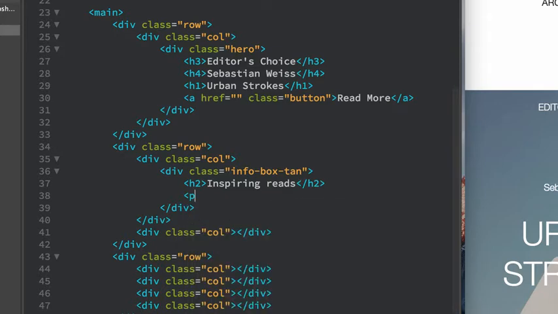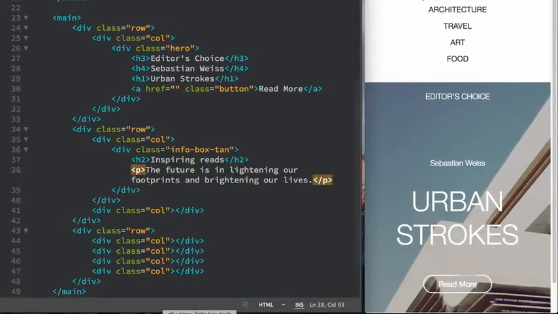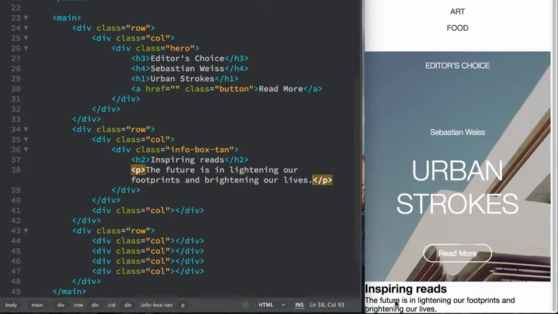Now we haven't used a P tag yet. Up until now, we've been using headings, but a P tag is a really common tag. Think of it as, it's called paragraph text, but it's your body copy. You're going to have lots of P tags throughout your site. So paste it in there. If I scroll down again, there's my H2 and there's my P tag.